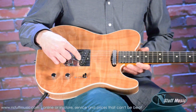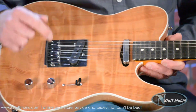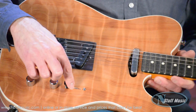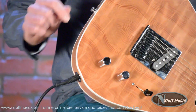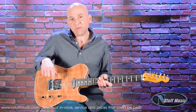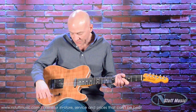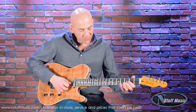The pickups are made by Josefina Campos, and they are a Twisted Tele set of pickups. Your classic neck and bridge, wired to a volume control and a tone control. And then also we have strap locks here. So this is really quite a distinctive guitar that Fender has put out, and really a very toneful guitar too. So let me play a little bit of the neck pickup for you.